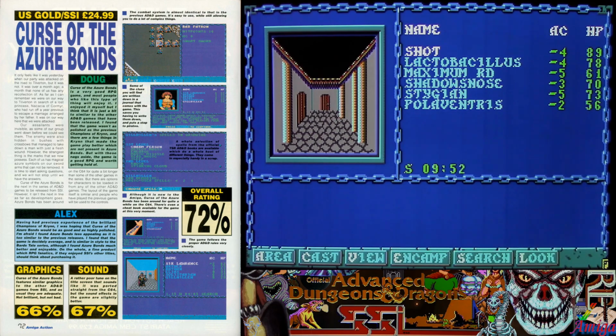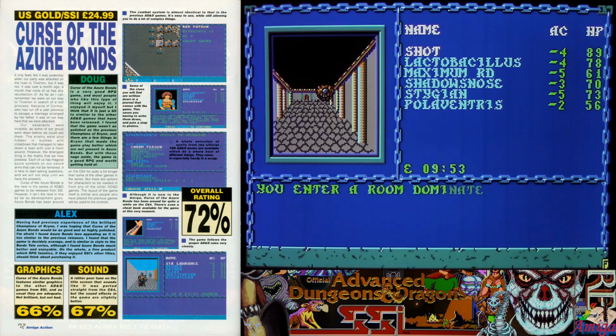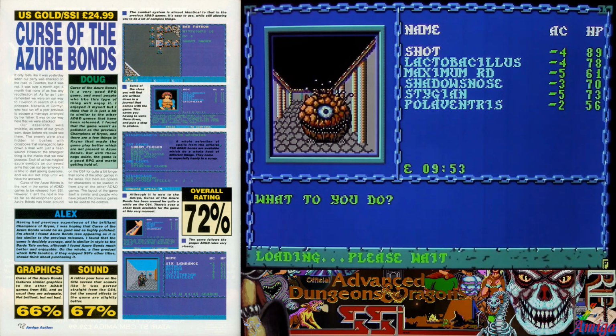Alex, having had previous experience with the brilliant Champions of Krynn, I was hoping that Curse of the Azure Bonds would be as good and as highly polished. I'm afraid I found Azure Bonds less appealing, as it is too similar to the previous releases. I found that the game is decidedly average and is similar in style to the Bard's Tale series, although I found Azure Bonds much better and enjoyable. On the whole, a fine product which RPG fanatics, if they enjoyed SSI's other titles, should think about purchasing.